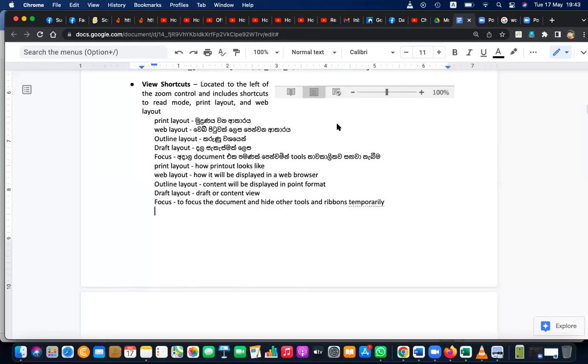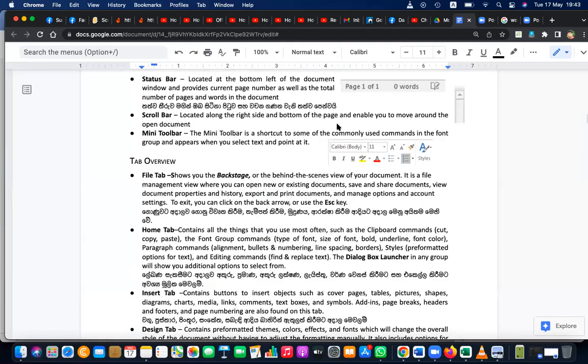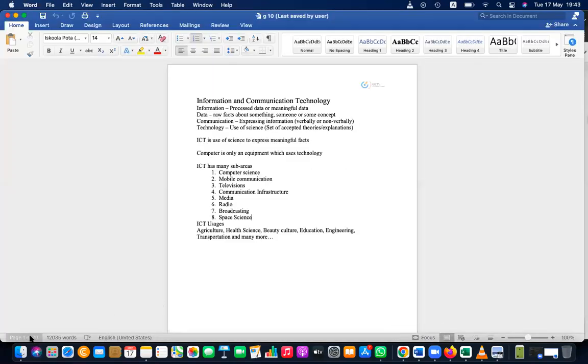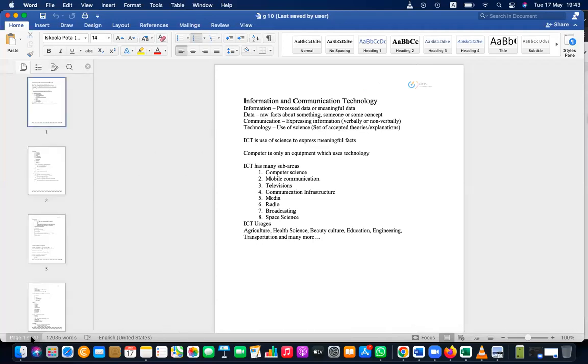Right, after discussing the views, the next is about the status bar. Actually, it displays important information. So this is the status bar, that is the last content that you can see in the document. The topmost is the title bar, the bottommost is the status bar. It has very important details. It shows the page, so which page you are in. When you click that, you can see the page views also, right? So you are in page 1 of 70 according to this.